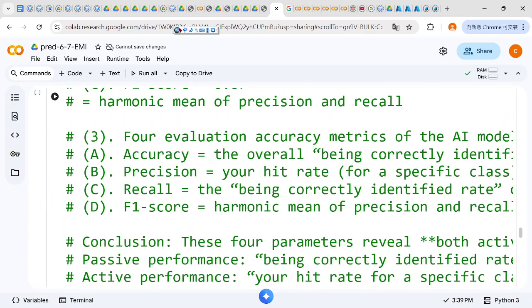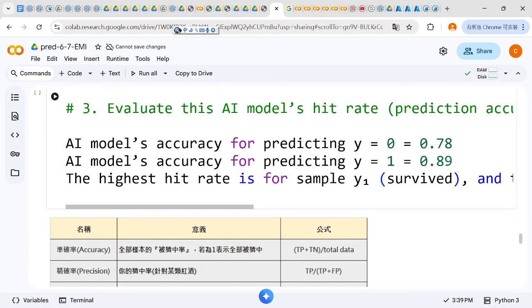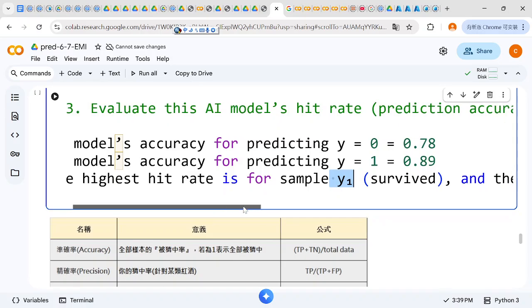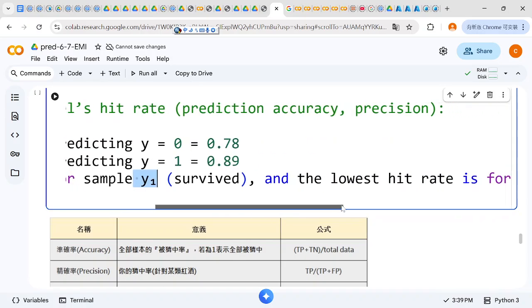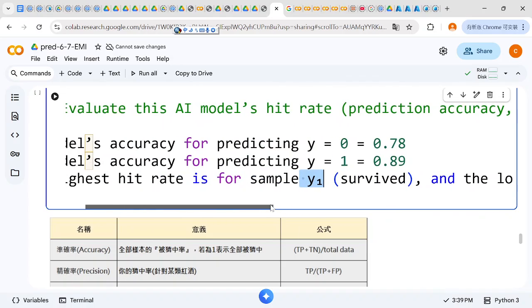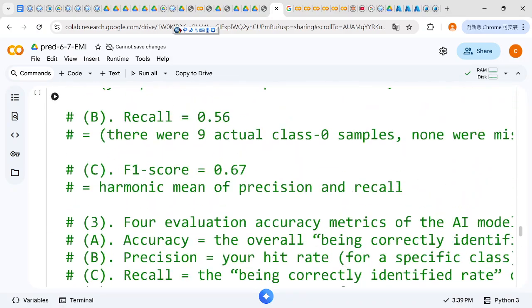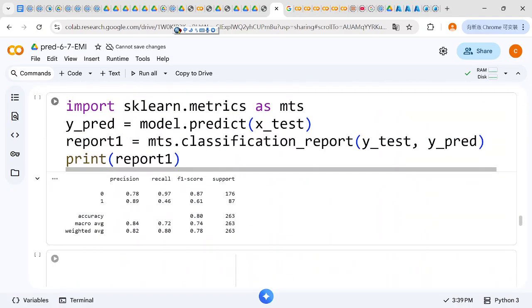So let us check the answer. Is that correct? Y1 is the highest and Y0 is the lowest hit rate. The overall accuracy for all Y samples is 0.8, like here.